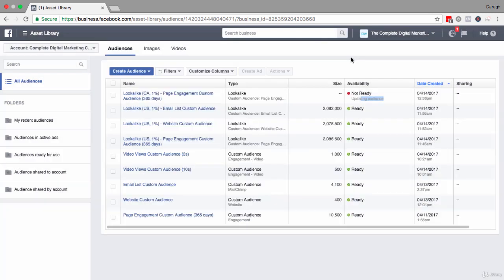For example, here I've created a custom audience of people who visited my website. If I think that I want to make that more targeted, people who visit my website in the last 30 days, then I could go back, create that custom audience, create a new lookalike audience based off of that new custom audience, if that makes sense. So there are tons of options here. This can really allow you to scale your marketing efforts extremely quickly.